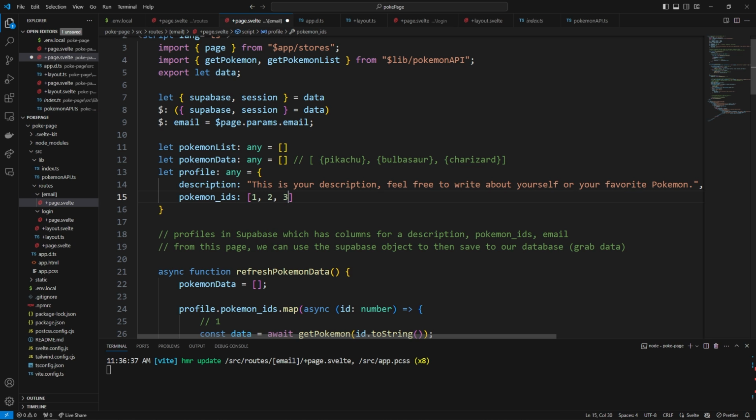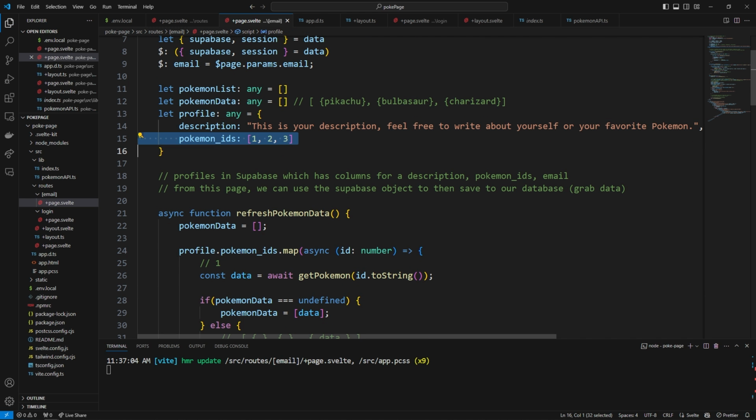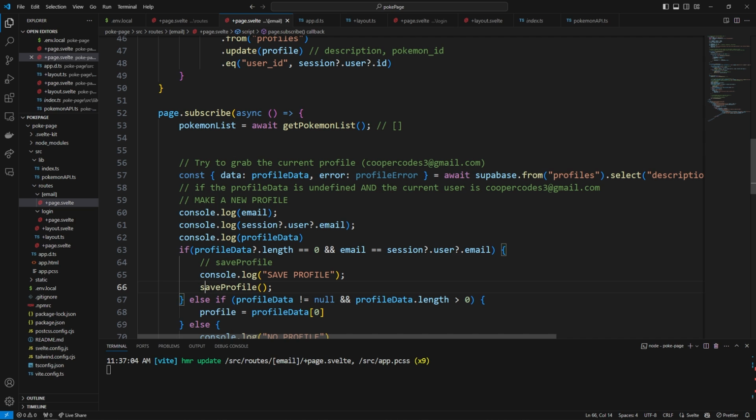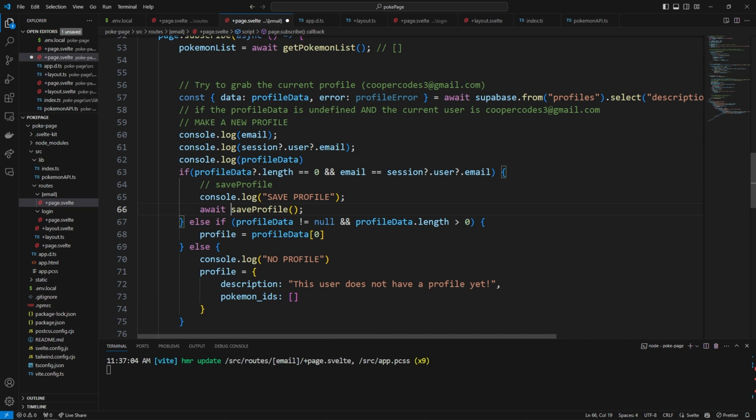Some can make it like 1, 2, 3 again. This is on purpose. So this is the default that's going to get saved even to a user's database. And if the user ever changes it, we'll then save those changes. And so now we can go see this, first of all, await save profile running.